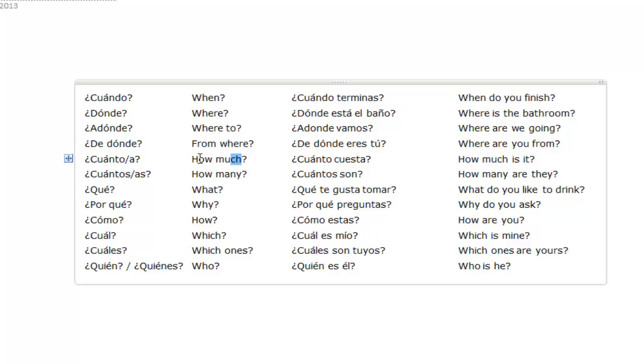We're going to look at the difference later on, because in English we have countable and uncountable nouns, things you can count, like coins, and money, which you can't. You can count coins and notes, but you can't count money. Money is just the general name for it. In this sense, we use cuánto. For example, here, cuánto cuesta. Remember the irregular verb, costar. Water costs a lot. Cuánto cuesta, how much is it? And how many, cuántos son, how many are they? You could say how many people. You can't count people because people is a general noun.